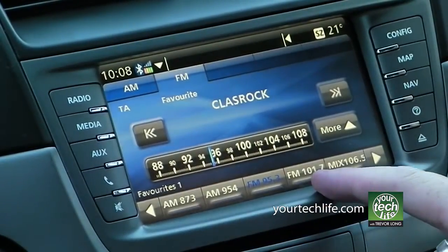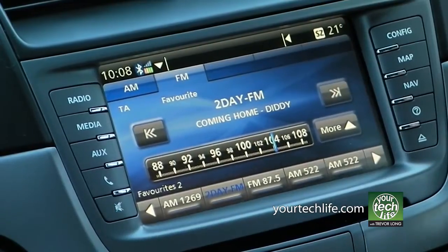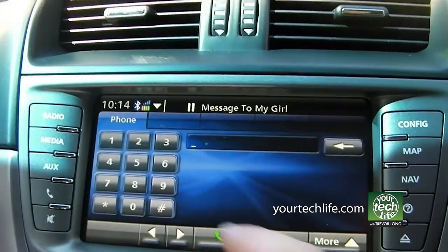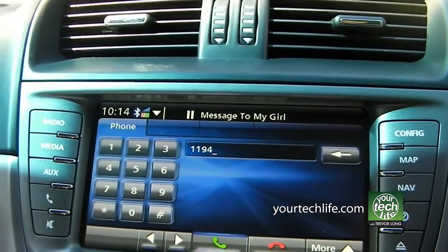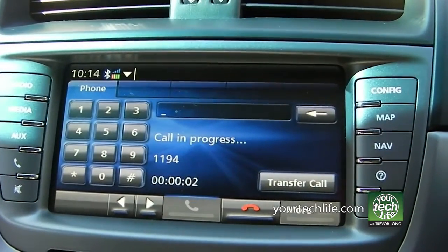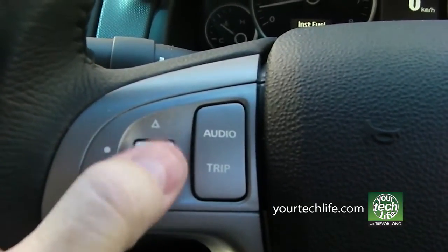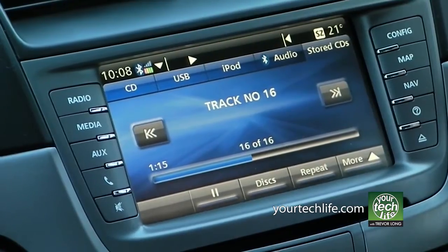On FM you get full RDS coming through — you'll get the station name, and song and artist name as well through RDS. With Bluetooth connected you've got full phone connectivity: you can make calls from the dash, see the call number as it comes in, and basically your phone can stay in your bag or pocket the whole time. It's a great system, controlled through the steering wheel as well for volume and track changes. With this amount of connectivity — CD, USB, iPod, Bluetooth streaming audio, and a hard drive with stored CDs — this is a compelling option, and it's ten thousand miles better than what was in the original VE Commodore.